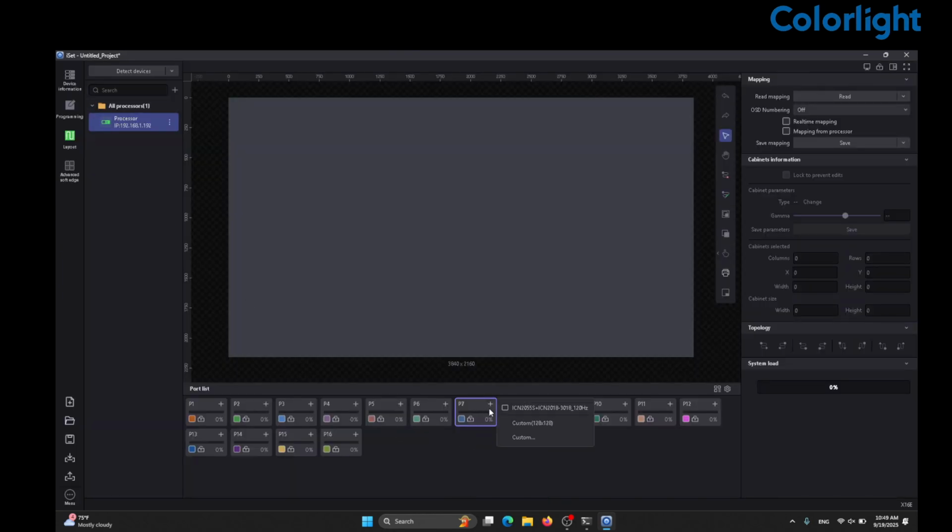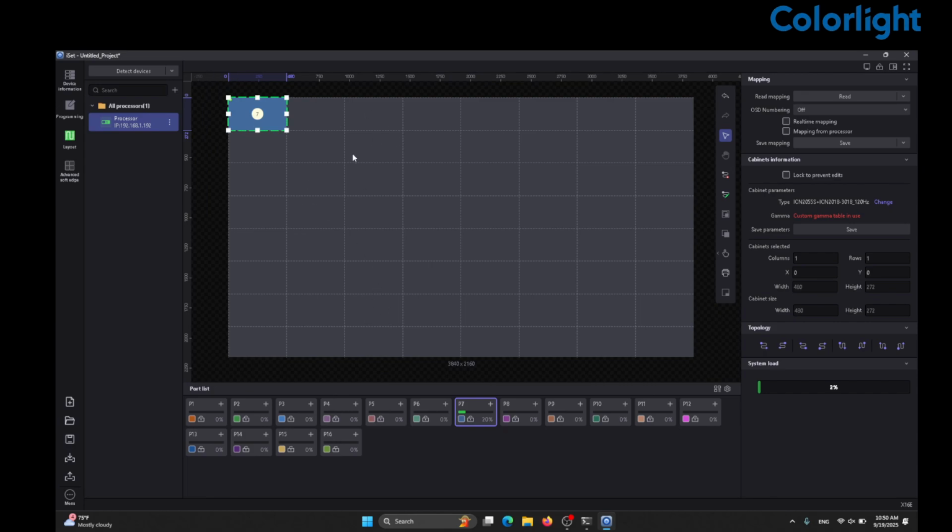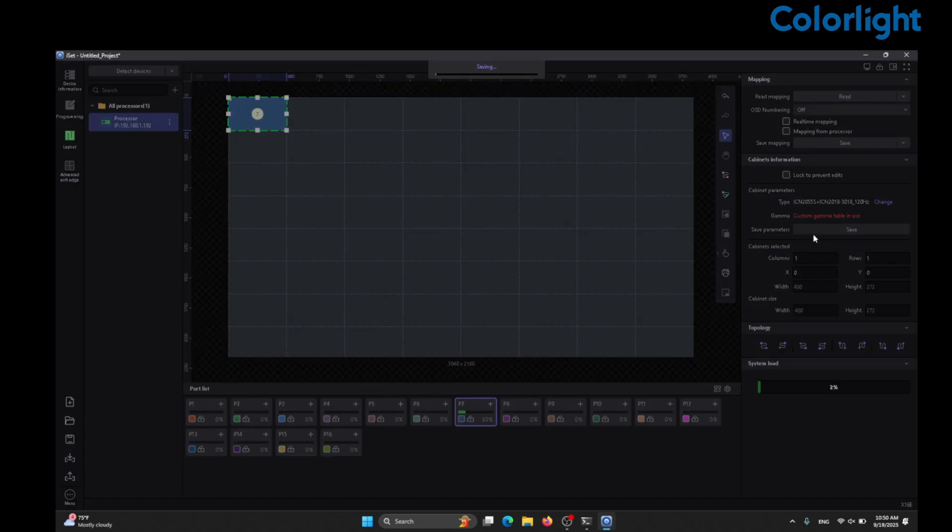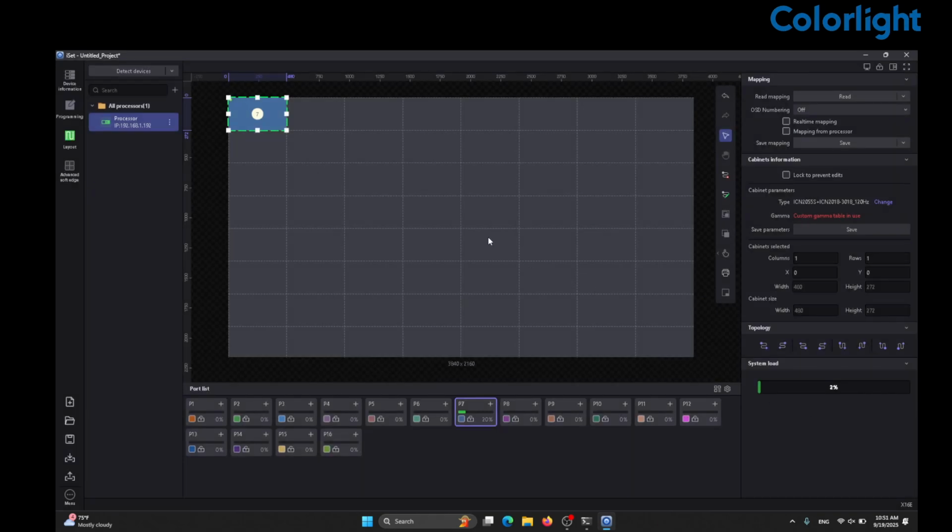And then you can go back. And now when we click here, you'll see that as an option. So we'll click it. And then in here, we'll decide this. We're just going to put it here for now. And then on the right, you can see we can save the parameters by clicking the Save button. And now we'll save it for this specific cabinet, this specific receiver card. So it does take some time to save it because it's saving it on the physical flash chip that's on the card. Okay, so it's complete now. So now that we've saved it, that's all you have to do to save it.